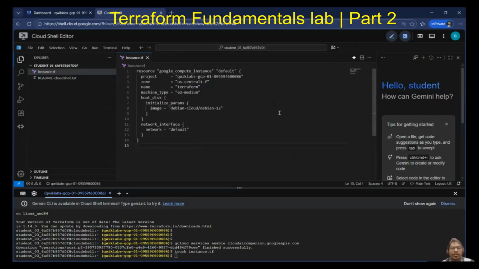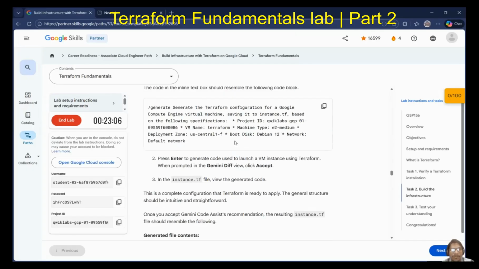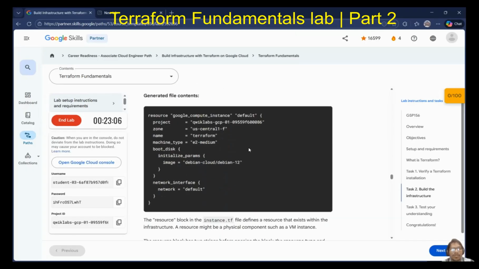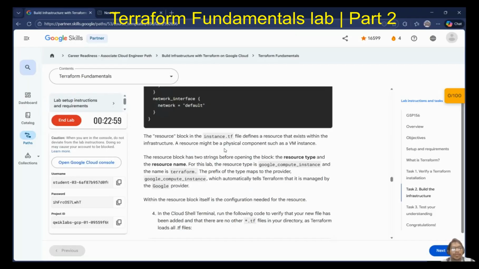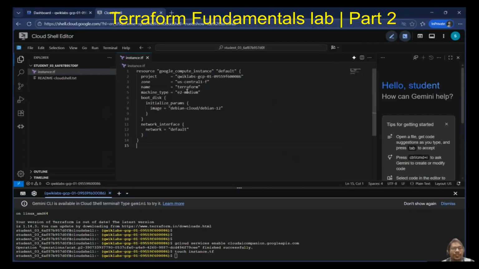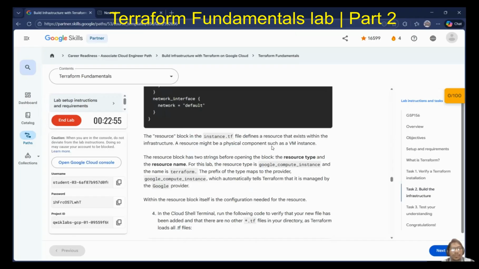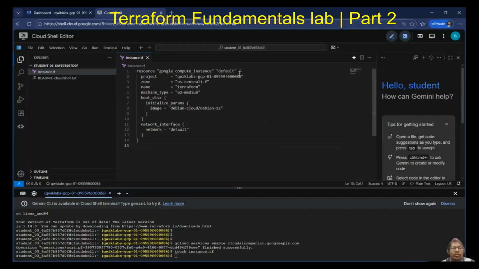This is the correct one. Previously it was showing the same, but it was not correct. The Gemini code file needs to be like this. So here you can see the resource block, the Google Cloud instance, the project, then the boot disk we have given and the network interface given.